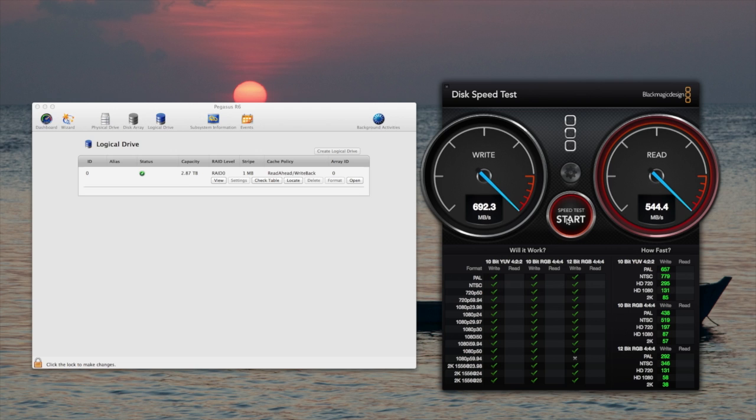So in the first run through, we have 692.3 megabytes per second write, and a read of 540. The second, which is the fastest so far, is breaking 750. And that's kind of what I expected to see, the difference between RAID 0 and RAID 5. We're getting around 100 megabytes per second more in the RAID 0 format. That's probably because we get to access and utilize an extra drive without having to do any redundancy.